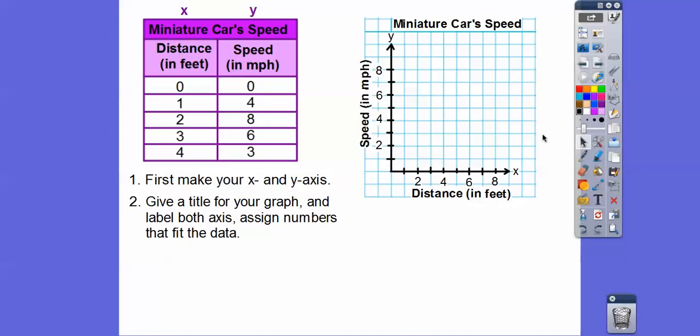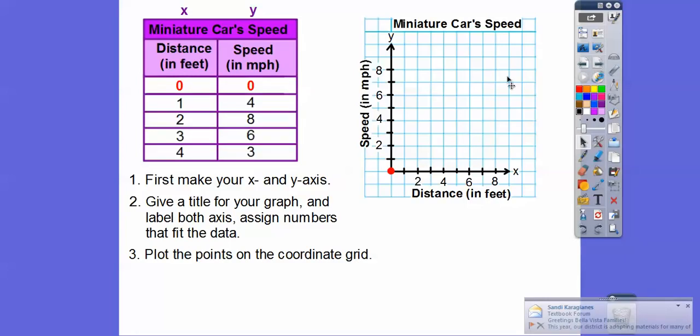All right, so then now we're going to go ahead and start graphing these points. So let's plot the points. We're going to go ahead and plot 0, 0. Okay, there's 0, 0 right there. And then we're going to go ahead and plot 1, 4. So over 1, up 4 from the origin. Okay, so over 1, up 4. So there we go. And then we'll go over 2, up 8. Okay, you guys get the hang of this. This is easy, huh? Over 3, up 6, and then over 4, up 3. Okay, it's that easy, guys.